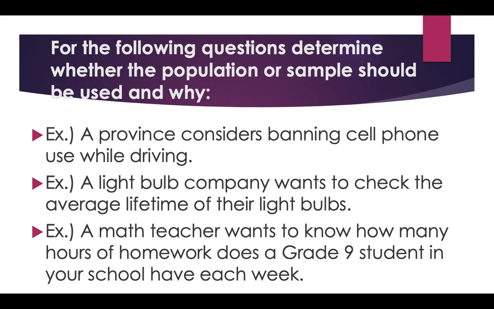Okay, I'm going to get you to pause the video here, think about these 3 examples, and then I will go through them. So we have a province that wants to know if they should ban cell phones while driving. Obviously, we did this like, I don't know, 9 or 10 years ago now here in Alberta. But let's say it was before that happened. Is a sample useful in that instance?